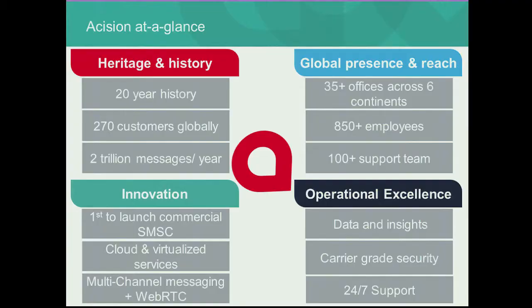For those of you that don't know Acision, Acision is a global messaging and cloud communication business. We're 850 employees, and we're global. We were the first business to launch a commercial SMSC back in 1993, so we've got a heritage in messaging. We've always been pioneers in mobile, and we're here to talk about what we've recently invested in the WebRTC space. We're here at the conference launching our SDK, and the team are going to take you through a demo of our recent SDK launch and how it's relevant in the marketplace.